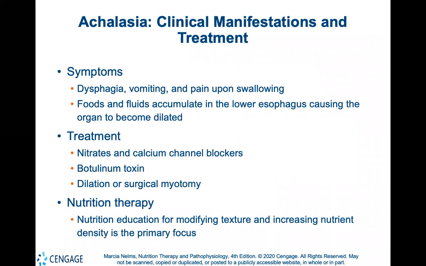Individuals with achalasia can experience a range of symptoms, including dysphagia, vomiting, and pain upon swallowing. Foods and fluids accumulate in the lower esophagus, causing the organ to become dilated or stretched. Nitrates and calcium channel blockers can provide temporary relief through their actions on the muscle. Botulinum toxin has also been used to block acetylcholine, which improves peristalsis.